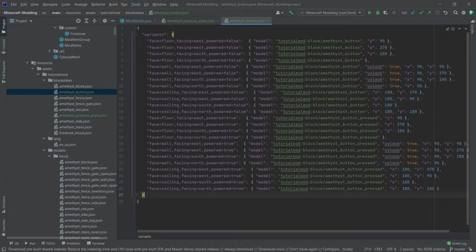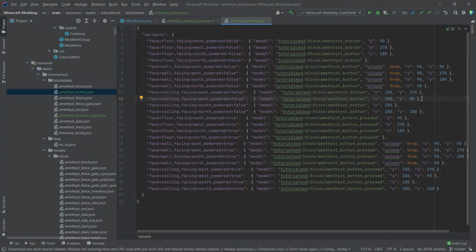The amethyst button, as you can see, is a little bit more complicated. Now this simply is because you can place it on the floor, the ceiling, or the wall. So it needs a different model for that. And also whether or not you're south, north, west, or east facing, because depending on that, we are actually going to change the direction a little bit. This is what you've probably seen. If you look straight up at the ceiling, place the button down, then remove it, turn 90 degrees, and place it again, then the orientation is going to be different because your facing was actually different.